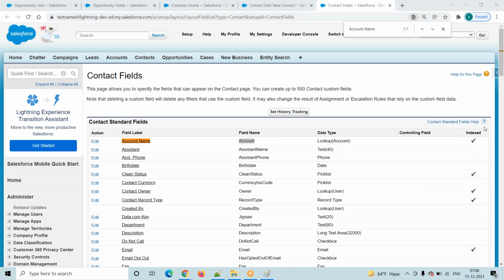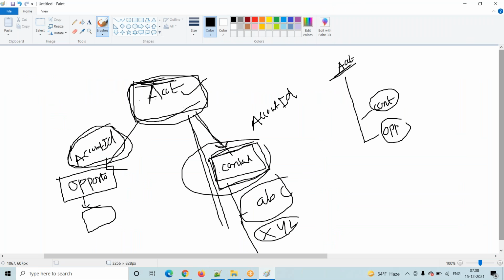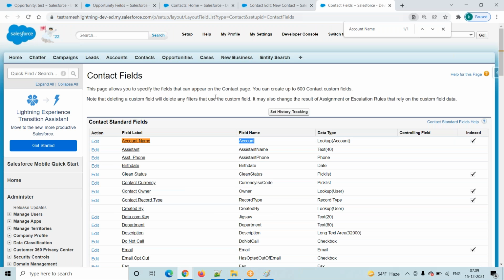Requirement is clear, right? Any questions? Yes, sir, I have a question. Is the requirement such that when you are in an opportunity object, you get the contacts from the account, or is it the reverse way? My question is, an account can have multiple opportunities, correct? Yes, an account has multiple opportunities. At that time, can we list all the opportunities, something like that?